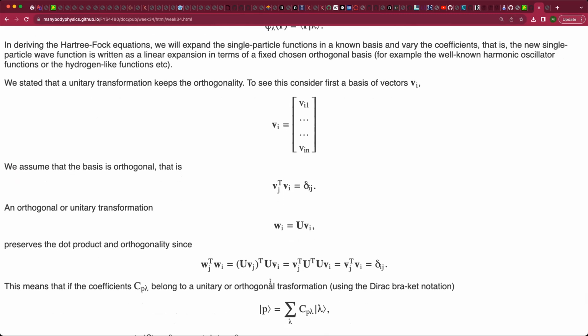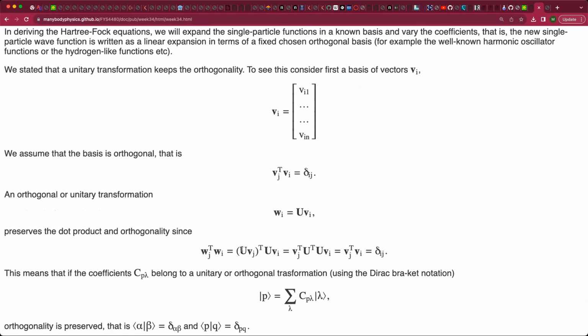Now, you can easily show that if the basis is orthogonal and normalized, as we have here, it doesn't need to be normalized, but a unitary transformation preserves orthogonality. You will see that quickly, because when you then set up the new basis, which is given by this one, you can easily show that this preserves orthogonality and normalization. As we said in the beginning, I will just call this basis orthonormal. That's a pretty common shorthand.